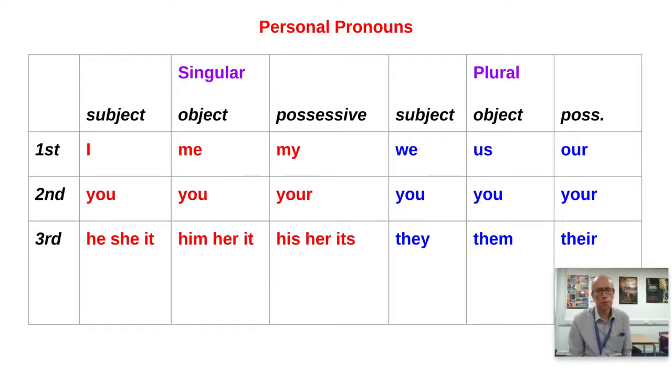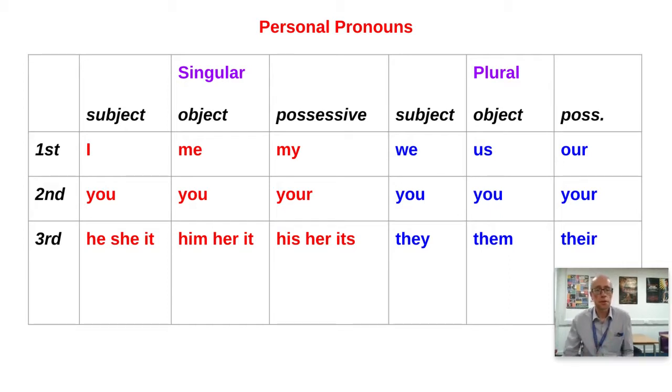Now, what do we mean by this difference between subject and object? Well, this is about the position of the words in the sentence and what those pronouns are doing. So if I take I love you as a simple sentence, then the I there is the subject. It's the agent. Now, when I say subject, I don't mean the topic of the sentence. I mean the agent. I mean the thing or the person that's doing the verb. In this case, doing the loving. So I love you goes subject, verb, and then the you bit there is the object. It's the thing being done to by the verb.